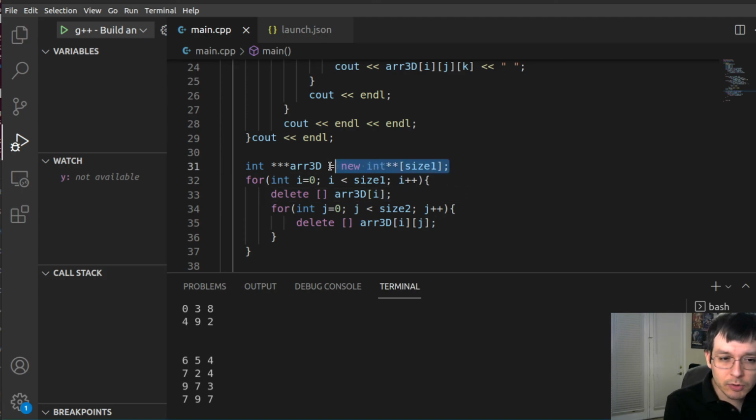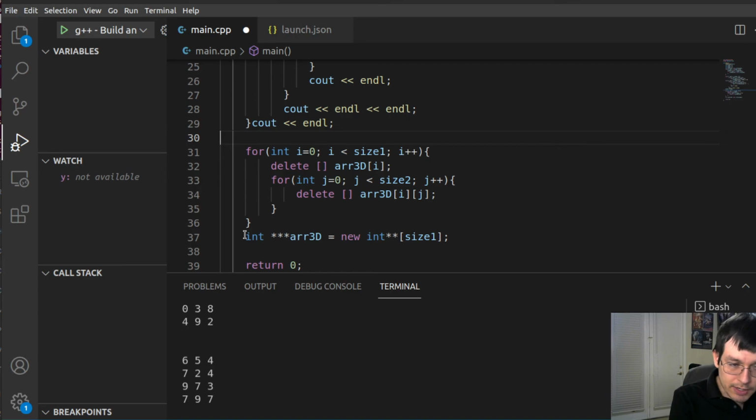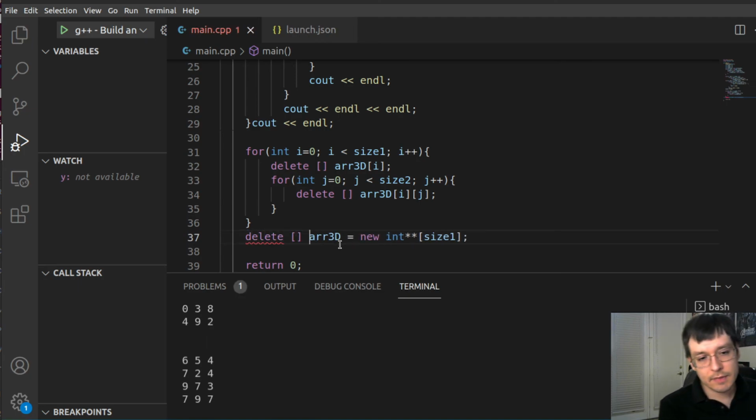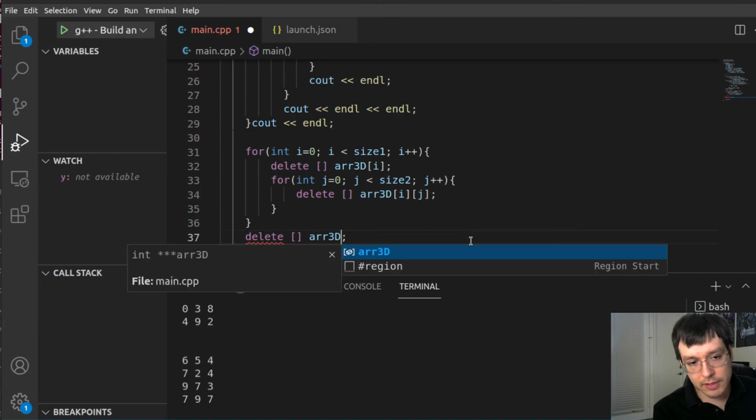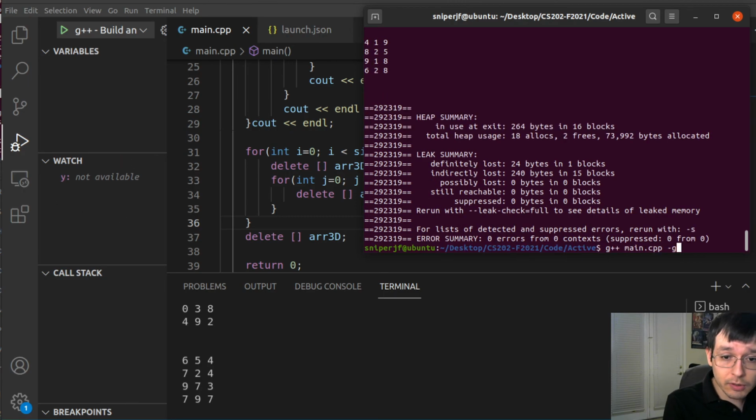Finally, for the outermost, what I want you to do for this one is, first of all, take that line of code and copy it to the bottom of the loops. So put it there, get rid of it there, and now go ahead and apply what I just did. So again, take this stuff here, remove the pointers too, and just say delete like that, and then go there like that, and I think you're good to go. Okay, if you do that, it will deallocate good, and I think you will be all good.